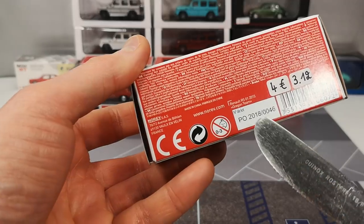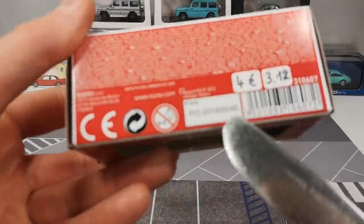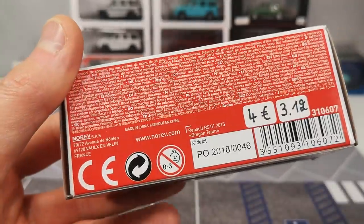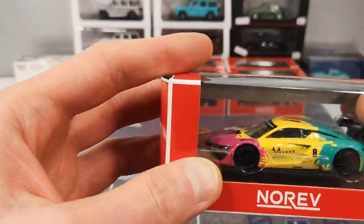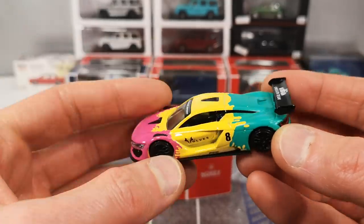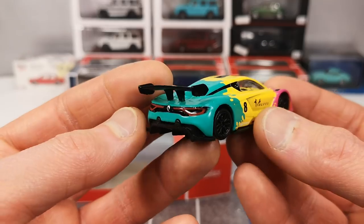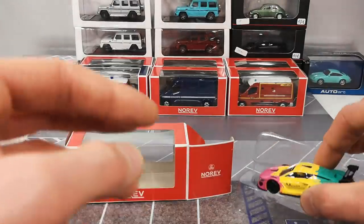Then we get to much more recent years — 2018, Lot 46, 2019 release. This was 4 euro; ended up paying 3 euro 12. This is from a straight pack, meaning a box of all Renault RS01 2015 Oregon Team cars. RS stands for Renault Sport obviously. Kind of a standardised packaging. Plastic base. It's got the pink, yellow, and green on it, 'Oregon Team' on the spoiler. Even though the headlights are very slim, it does have lensed headlights. This is a very cool model — I tried to collect all releases of it but still don't have all of them.